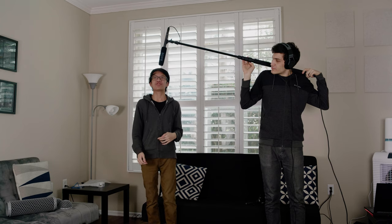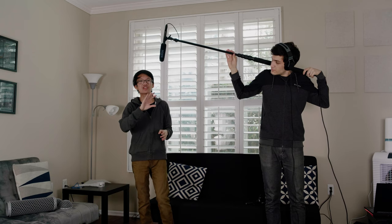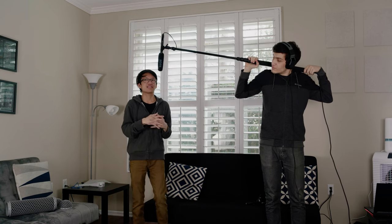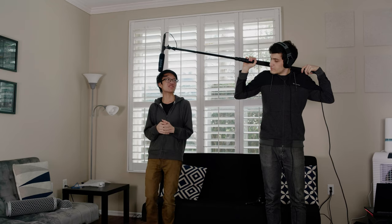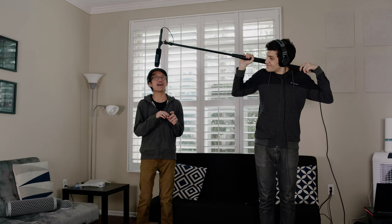We're testing the Rode NTG2 microphone with the mic clip it comes with and the foam filter. Starting off with some small handling noises. We're going to do turning shots as if you're doing an interview between two people. Now we're going to take it a little extreme and just shake the mic slowly — you should be able to hear how that sounds. Now let's keep it realistic for indoor shots with a walking shot — talking as we're walking forward and backwards, hearing how my voice sounds versus the vibration it's picking up. And then we can do the full wind test where you just move it around — you can hear it a little bit.